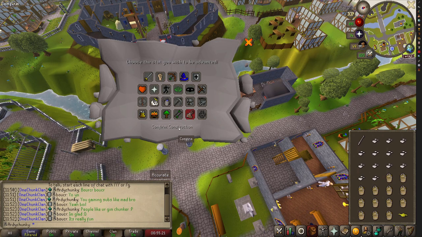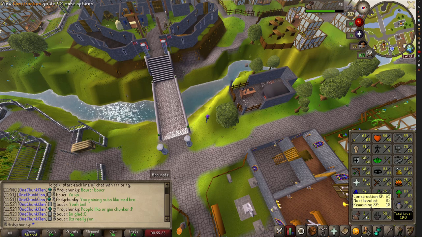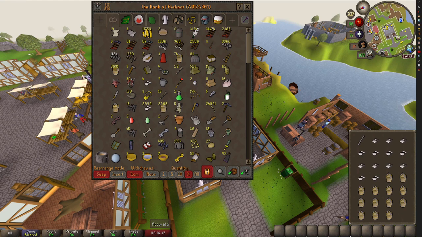Perfect. Gonna put that into construction. Not quite. Two more lamps, two more books, and then I'm level 2 construction. God, it's so slow. I can't believe I lamped all the way to 1700. That's crazy. 3,000 to go.